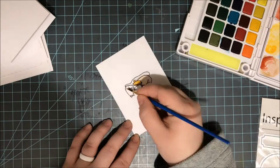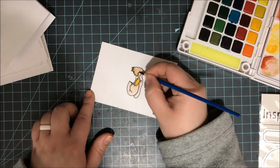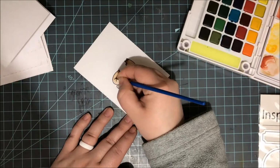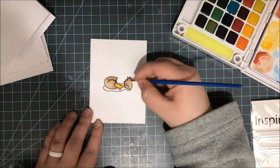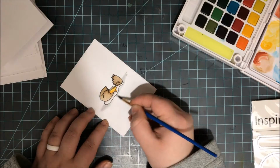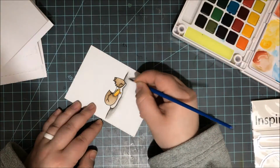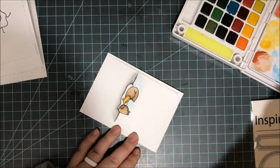Now there was a whole lot of white going on, so what I decided to do was go ahead and color in the shell of the egg brown. So just whenever you're doing really simple scenes like this, just try and be smart and a little bit more colorful with your color choices so it adds a little something extra. And again, I'm going to go ahead and add that grounding effect, and I always come back in with a final little touch of very dark, almost black gray.